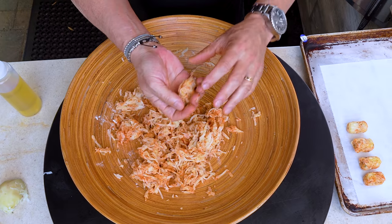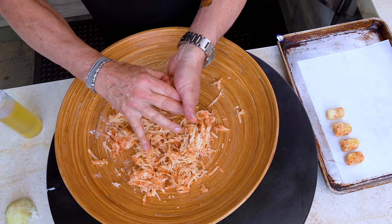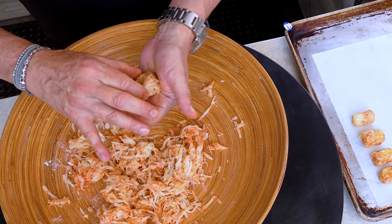So go like this, get a little bundle. Squeeze it in your hand, right? Then start to do this, flatten the tops and the bottoms. Do some more. Squeezing them is important.